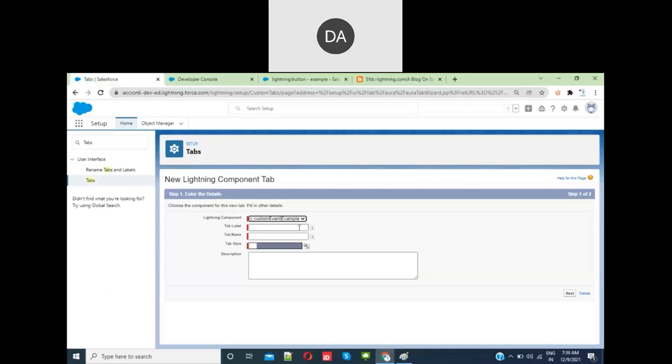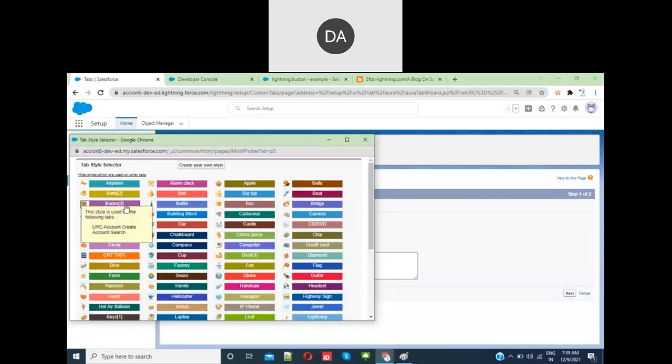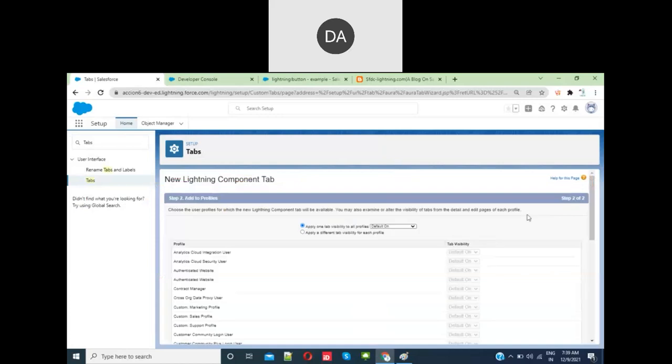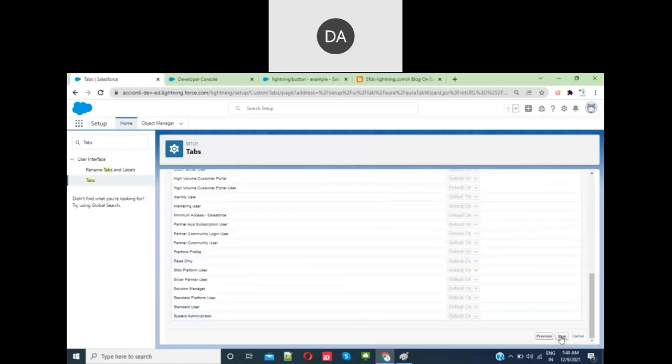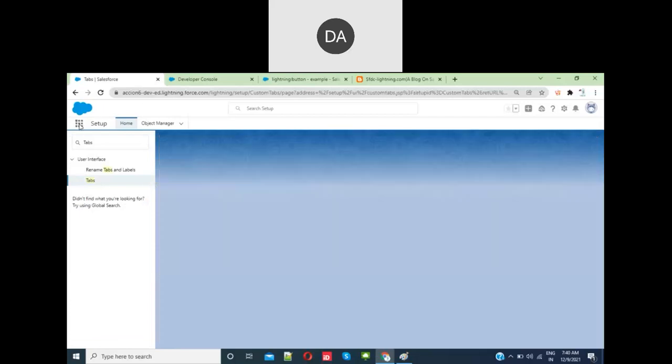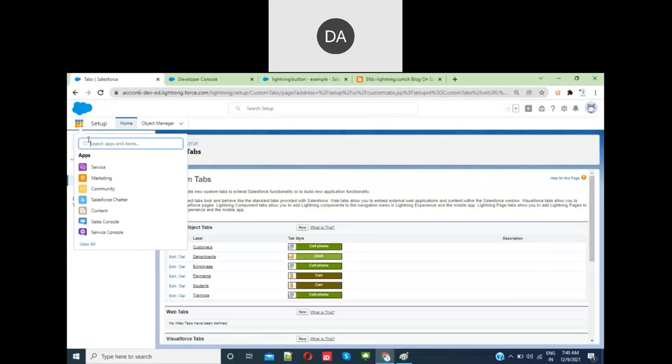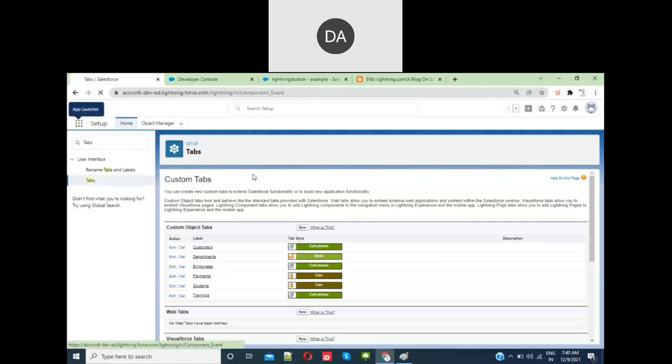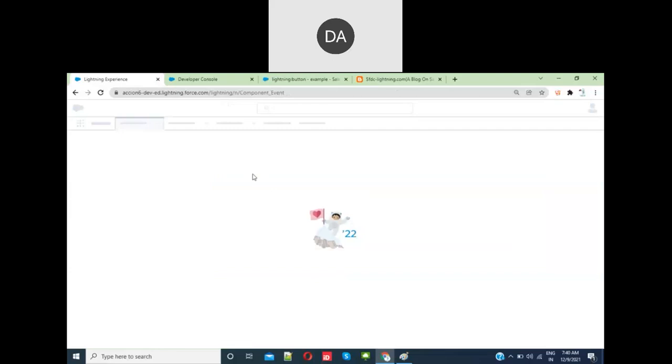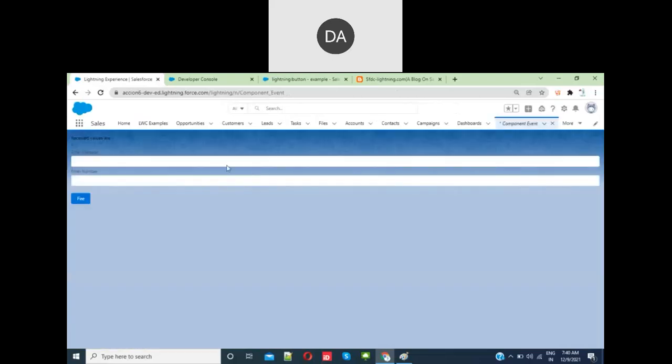Save this. In the application, the received values are nothing.